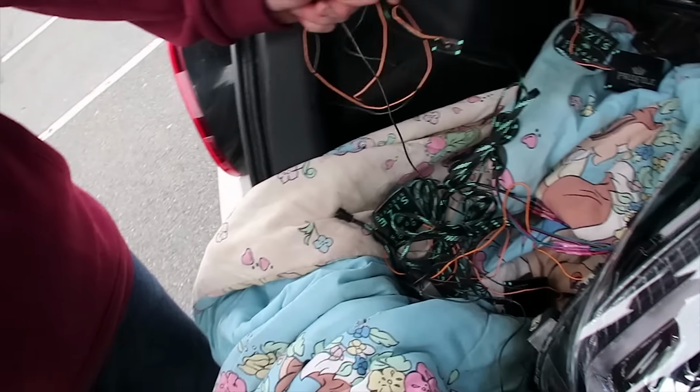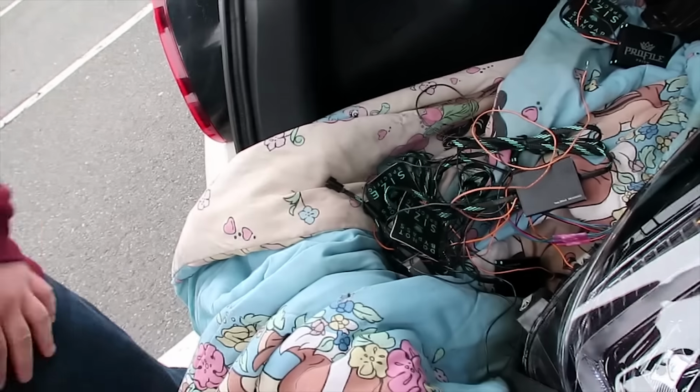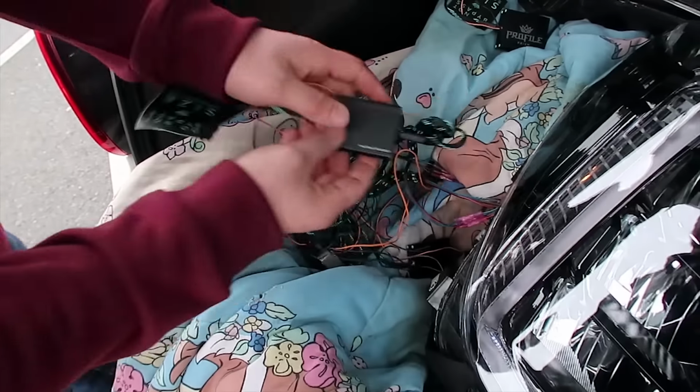And they can only go in each one. Like you can't plug them in wrong, right? No, they're all the same. But the only thing I suggest is each box has a label on it.